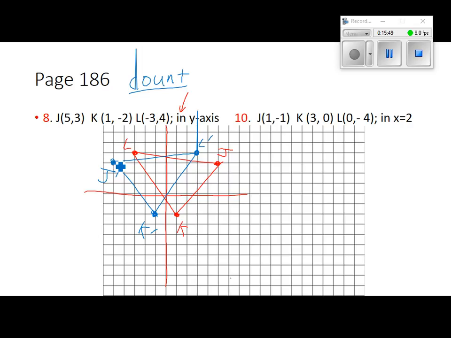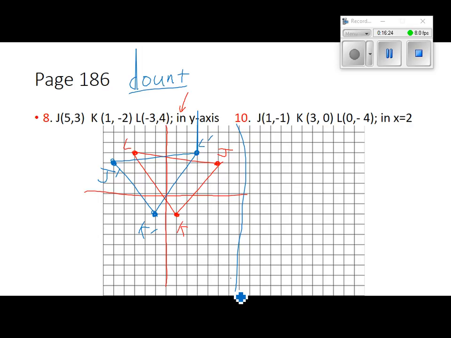When you start doing rotations and reflections, if you don't graph the stuff or use the rules, you will end up messing up. Because I guarantee if I put this on the test, a whole bunch of people would just sort of flip it, but L would still be higher than J when they flipped it around. Or I'm backwards, J would be higher than L, is what I was trying to say.